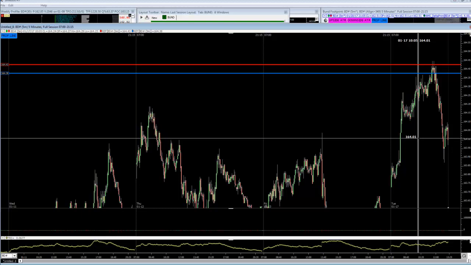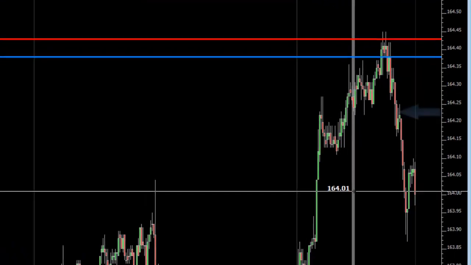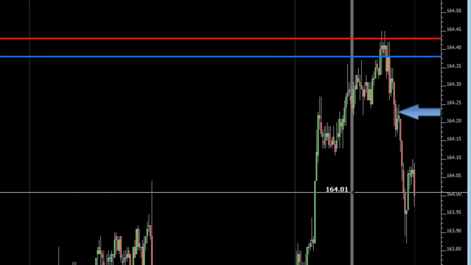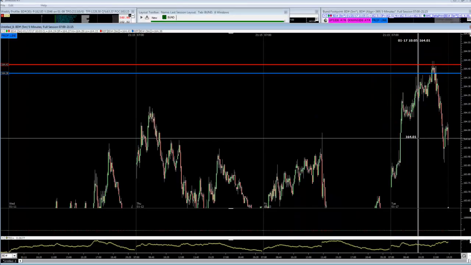Now you may remember that I only took 12 ticks profit on this trade, and you may be thinking at this point, well, if you knew it was so high probability and you've got a great entry and the market moves on side, well then why don't you hold? And the reason for that is because I trade from one level to the next. So if you go back and you watch the recording, and I really think it will help you understand what I'm saying here, you'll see that it moves down into a level, I take profits, I wait for that level to break, and then I'm going to come in and sell the retest. Only on that particular time I got distracted, I didn't manage to sell the retest, but usually I would.